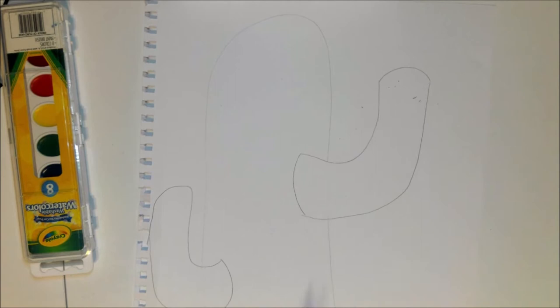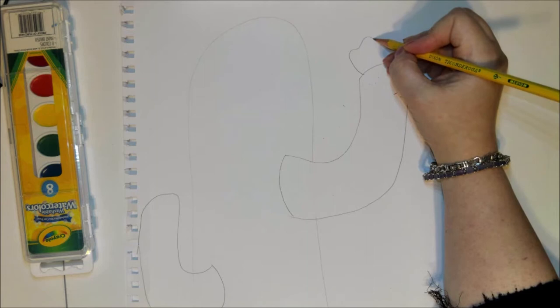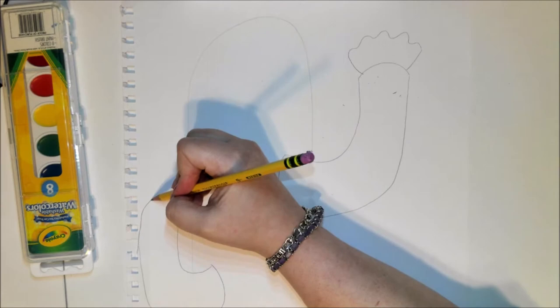Alright, so we have the basic shape of our first cactus in. Now, I'm going to have my cactus blooming, so I'm going to add some little blooming shapes. I'm going to go up and do a wavy line and another line connecting. I'm going to add another little flower here, wavy line, and connect.